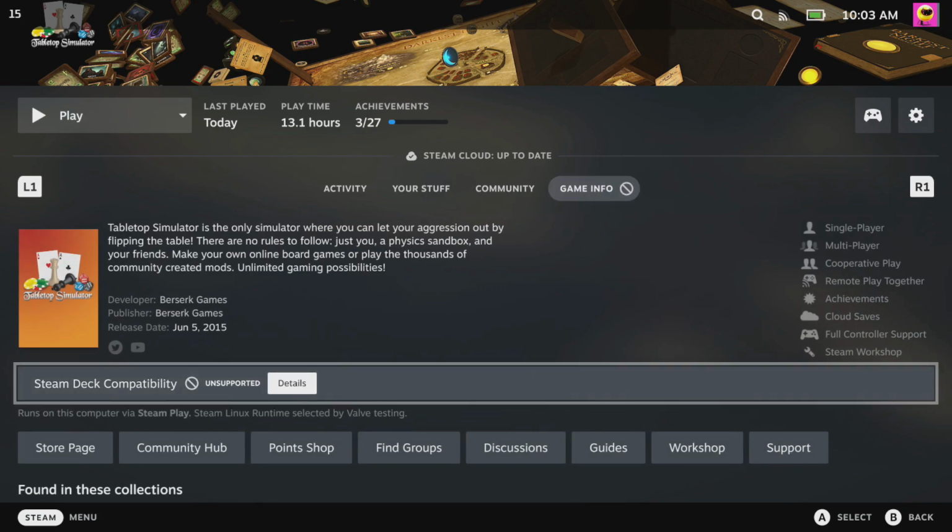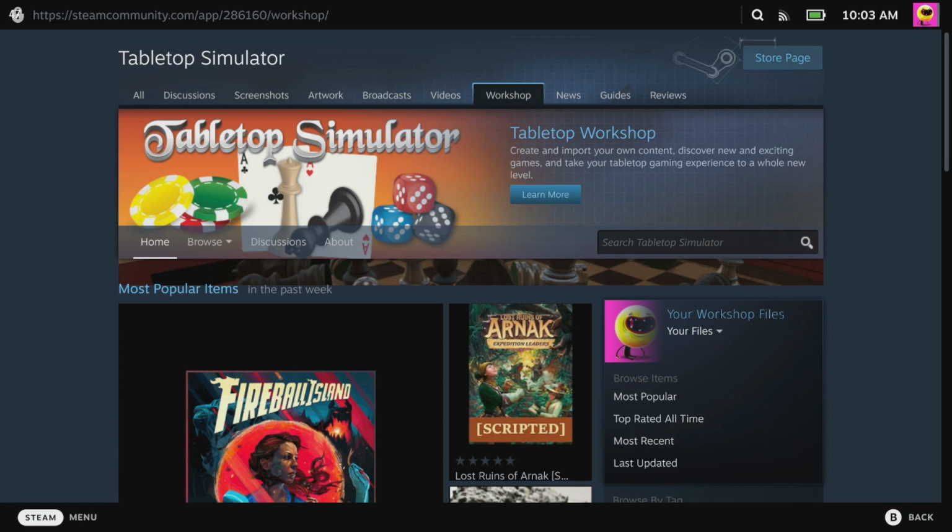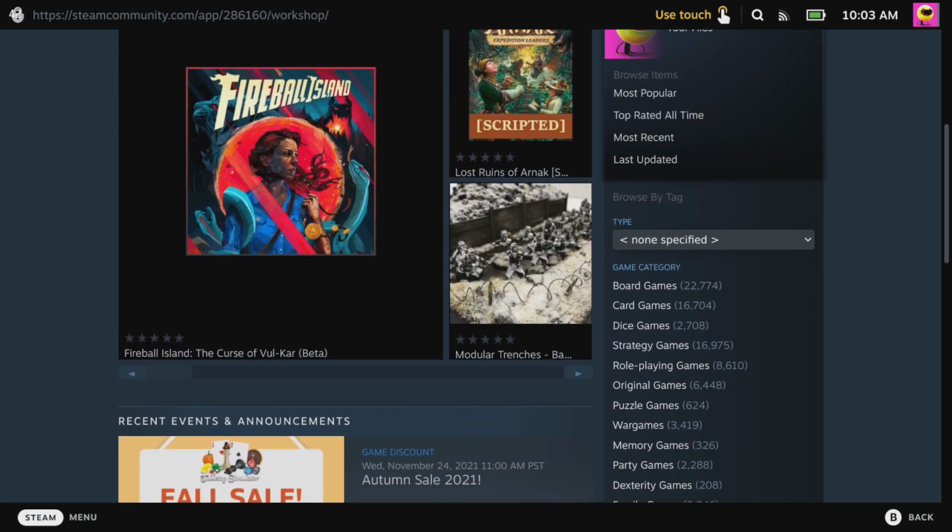So yes, you can download items from the Steam Workshop. It is easy to access from the game's info. If you are already subscribed to the items on your desktop PC, then it will automatically also be downloaded since it is connected to your profile.